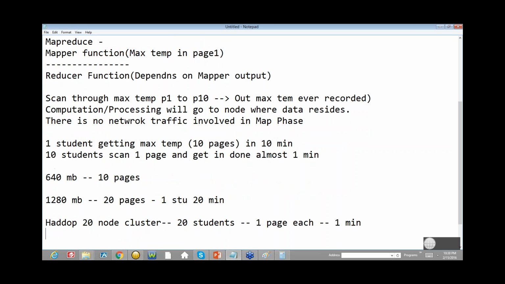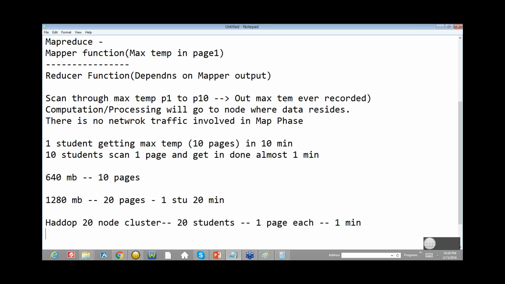So 20 minutes in the case of a single machine, but you still get things done in 1 minute if you have 20 students. That's the power of Hadoop MapReduce. If your application is not scaling, add one more student, which is nothing but adding one more node. So you still get things done in 1 minute, right?